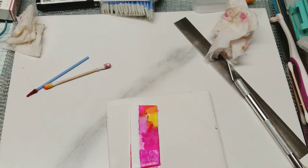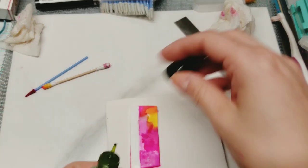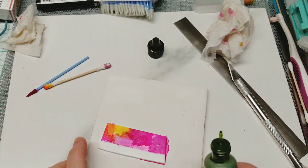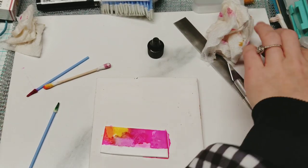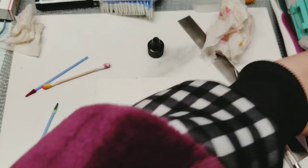And then on the other side, instead of super green, I want it to go more bluey, but with some green still. So I use some of the citrus. And I got a green one of those and another Q-tip I need to grab to be ready.